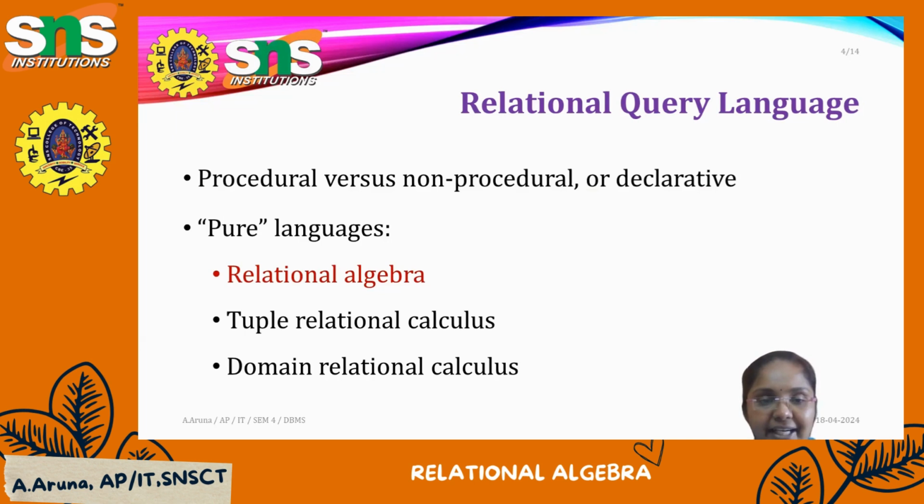A relational query language can be procedural or non-procedural, and also declarative. We can also call it a pure language. It can be defined in three terms: I can go for relational algebra representation, or tuple relational calculus, or domain relational calculus. In this video, I'm going to explain only relational algebra, as that is what is specified in your syllabus.